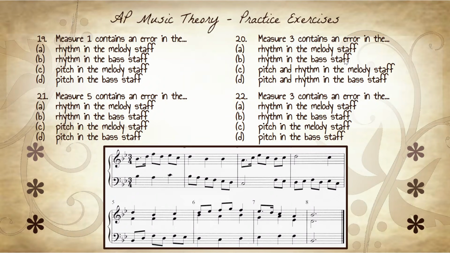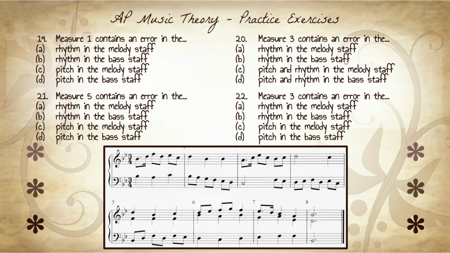The note says, circle the measures where there are errors. Look carefully at the score for recognizable melodic patterns and rhythms. During the first playing, look at the melody staff. When you hear a mistake, write P for pitch or R for rhythm by that measure.